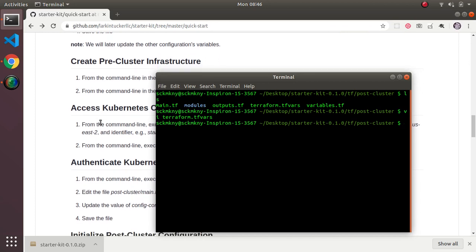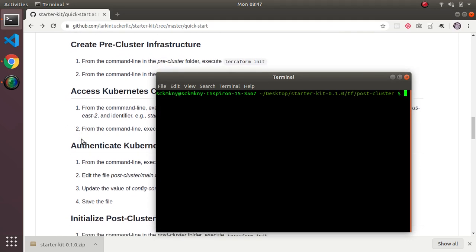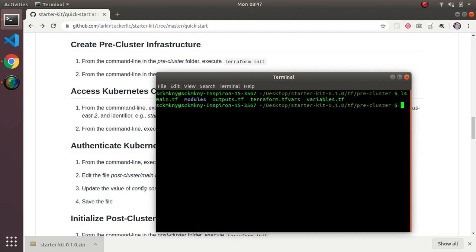Right, so we'll come back to some. There was another configuration file called workloads. We'll address that shortly. So I think now that we've done this, if everything's in place, we should be able to run just from pre-cluster. So you have to change folders to pre-cluster. This is basically going to build everything up through the cluster, and then the second configuration is to build things in the cluster. So that's the distinction.